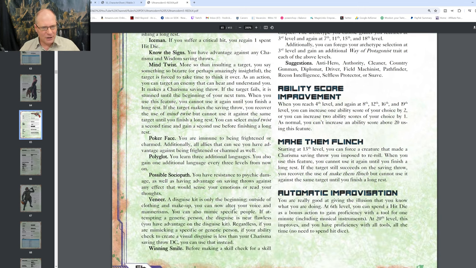Poker Face. You are immune to being frightened or charmed. That's right. Additionally, all allies that you see, all allies that can see you have advantage against being frightened or charmed as well. Polyglot. Learn three additional languages. You also gain one additional language every three levels from now on. Oh my gosh, that's a lot of languages.